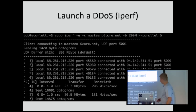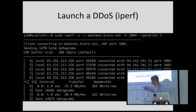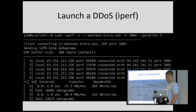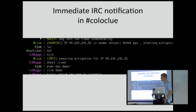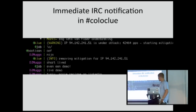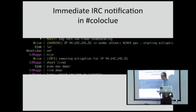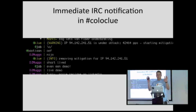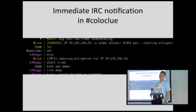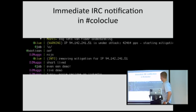So how this looks in reality: I'm starting a DDoS with iPerf. I tell it to send five streams each at 200 megabits to my colocation machine at ColoClue. Within three seconds, our IRC bot will notify the channel there's a DDoS going on — this is the victim IP address, this is the amount of packets per second we're receiving. So here you can see me cheering: test worked. And then 60 seconds later, it notifies the channel it's removed the blackhole. If it's triggered again, it will notify again: I've inserted a blackhole. This will go back and forth until either a human operator puts a stop to it or the DDoS ceases to be.